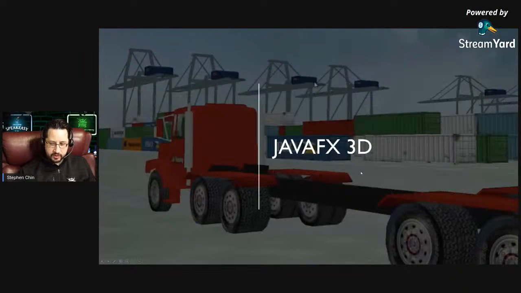Okay, so the first thing which I'm gonna show some examples of is JavaFX 3D. I think this is one of the more modern APIs added to JavaFX. It's something which you didn't have in legacy toolkits like Swing and Java 2D.